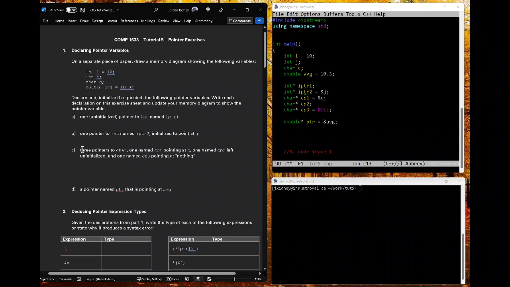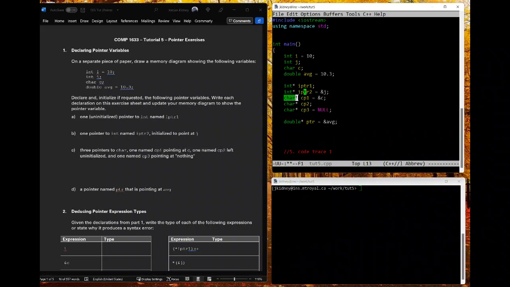Step 3 is to make 3 character pointers. So now you're going to have char star and call one cp1 that points to variable c, one named cp2 that's left uninitialized, and a third one, cp3, that's pointing to nothing, being null. You can see that here.